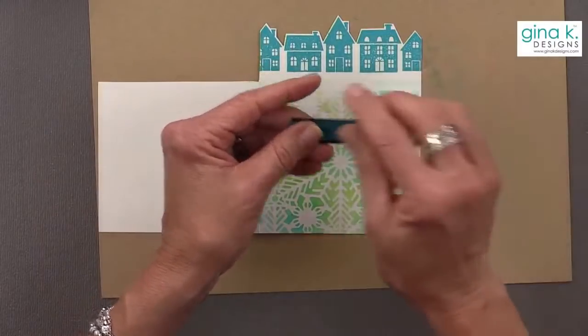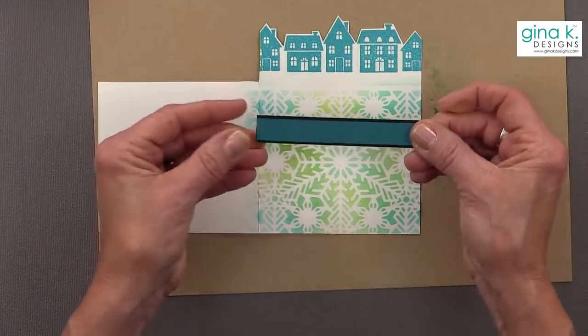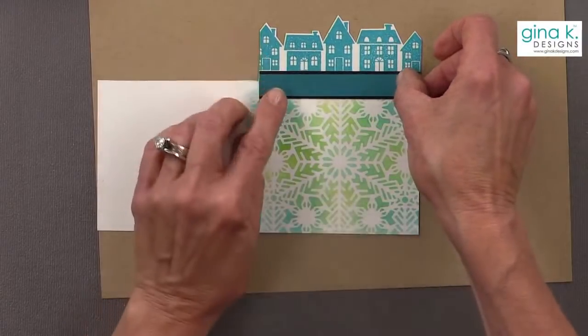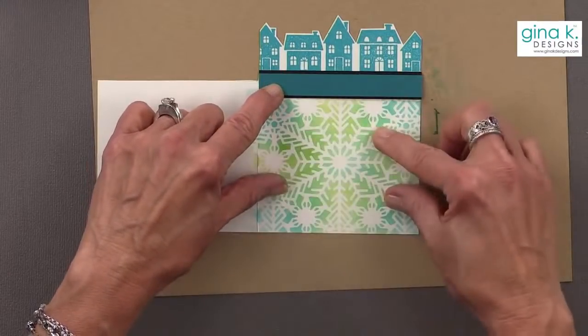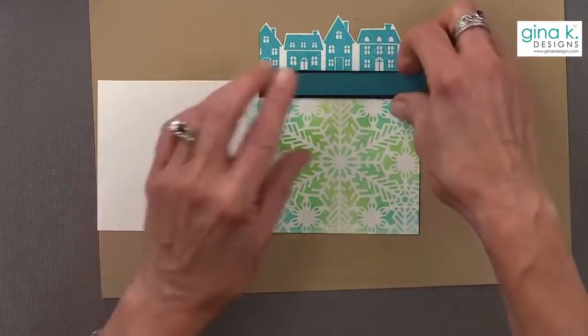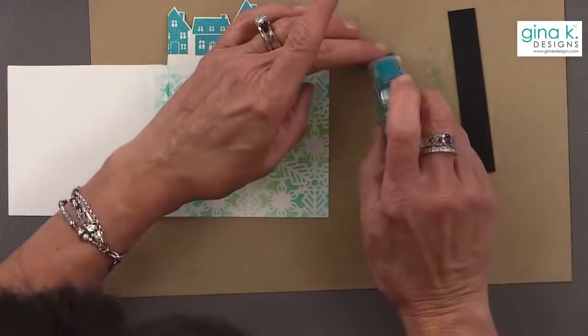And then we can put these 2 together. And that just dresses it up a little bit to go right across there. And that's going to play into my black greeting down here. Okay, so let's adhere these 2 together.